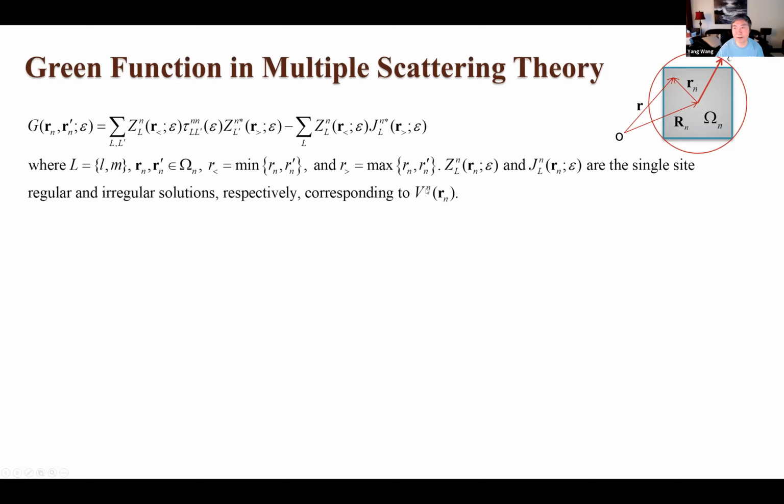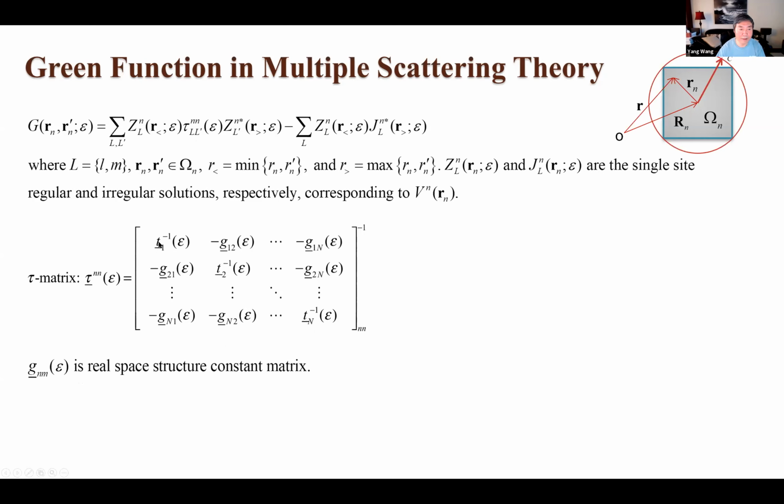And then the other thing we have to do is that the crystal feature is contained in this tau, the multiple scattering matrix. It is constructed by calculating the single site T matrix. Given that single site potential, you can calculate the T matrix. I'm not going to talk about how the T matrix is calculated, but we can tell you more about it in the future. But just remember that given the single V for a particular atom, you can calculate the T matrix for it.